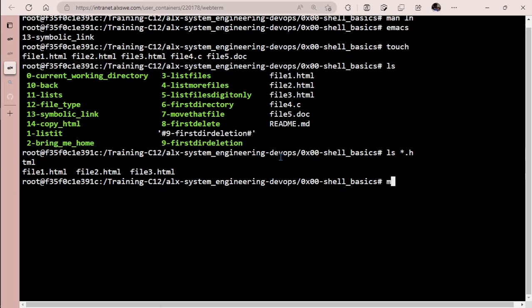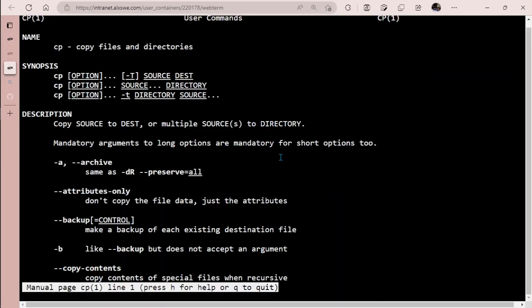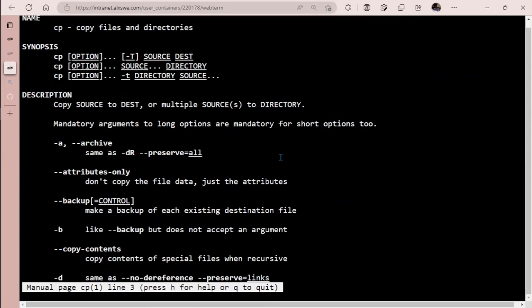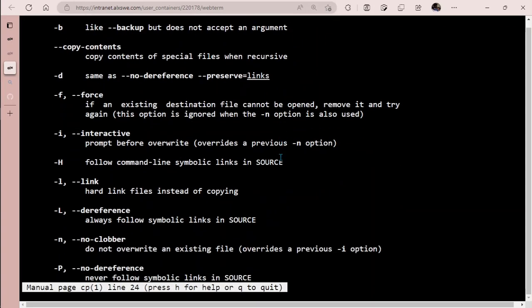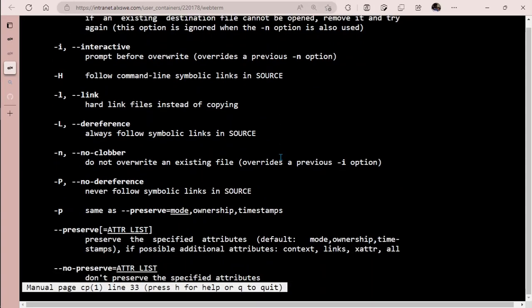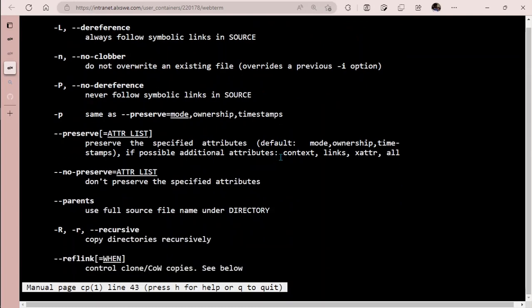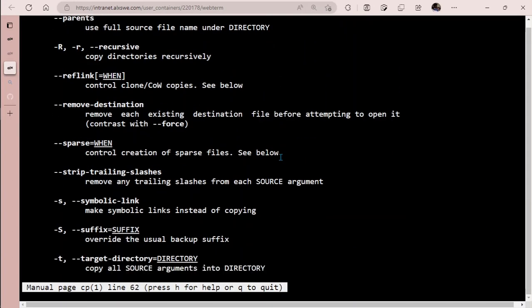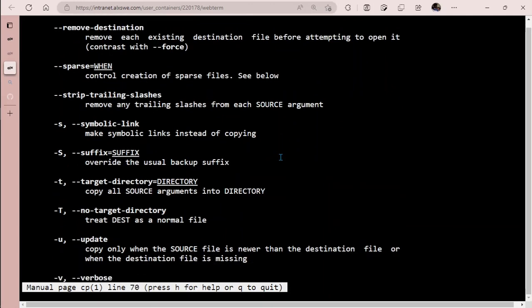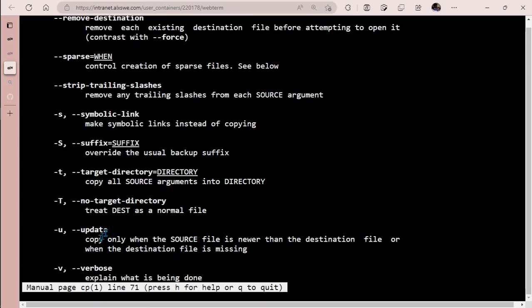So we'll simply say man cp. Okay? Now in here, you just go straight and look at it one after the other. Look at the flags to find out the exact one that has the value you need. Now, if you go down, you realize that -u copies only when the source file is newer than the destination file or when the destination file is missing.